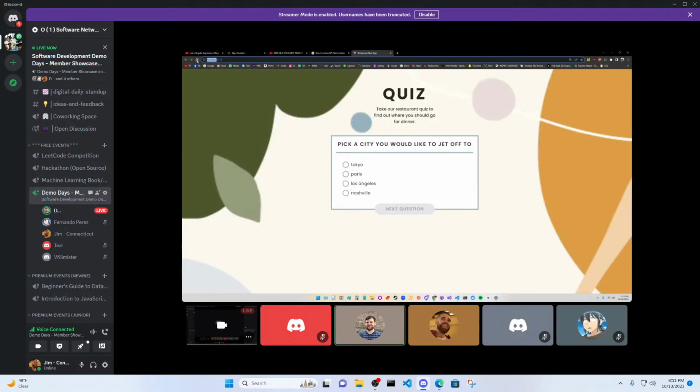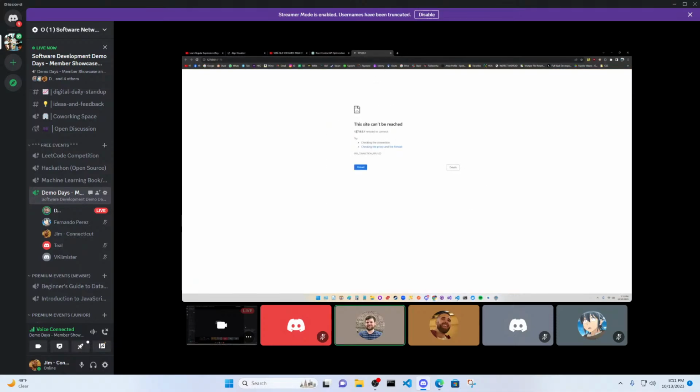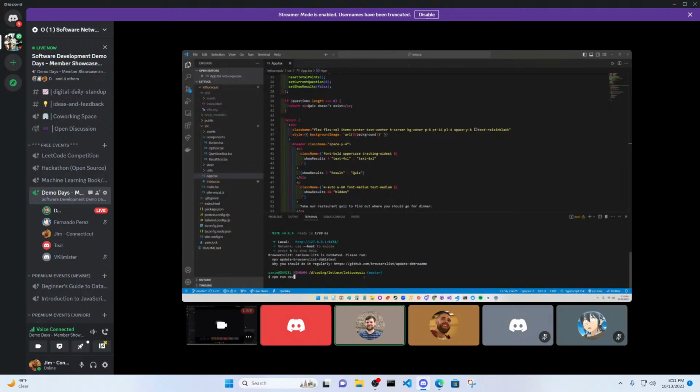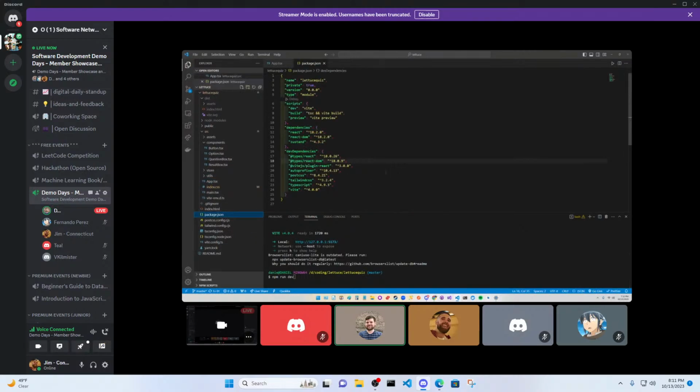Right now, if I just killed the server and refresh, you can see that it's not going to be able to load because there's no server. What I did was run this command called npm run dev. npm is the package manager used for this. You can use yarn, there's pnpm or whatever. Basically, this command runs the project. And remember the package.json that we took a look at earlier.